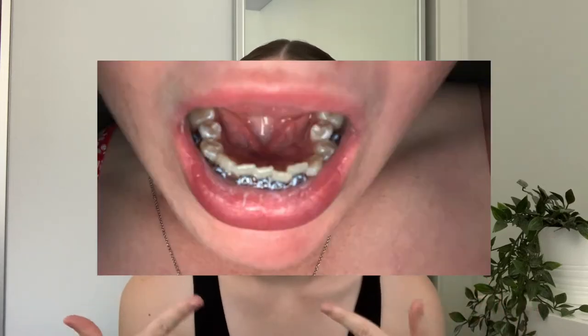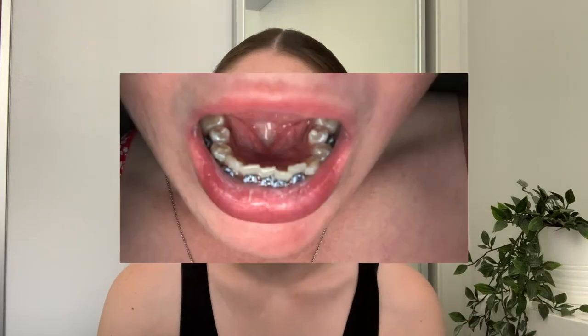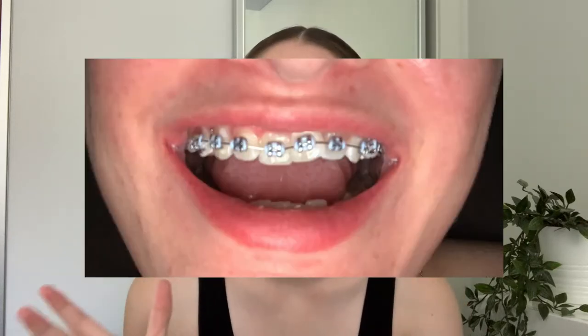I'll show you guys what my teeth looked like when I first got them on. On the bottom, my teeth have changed so much — on the sides I had two teeth that were in, and currently they are all online. My front bottom teeth have straightened out so much they're starting to separate. My front tooth on the right has always been up further and it's starting to come down, which is great. The tooth next to my front left tooth used to overlap over it, but now it's completely not overlapping.